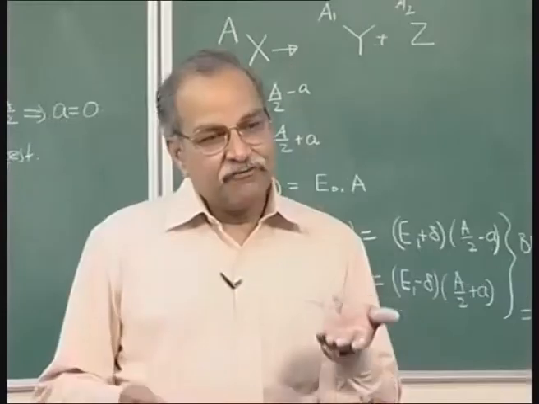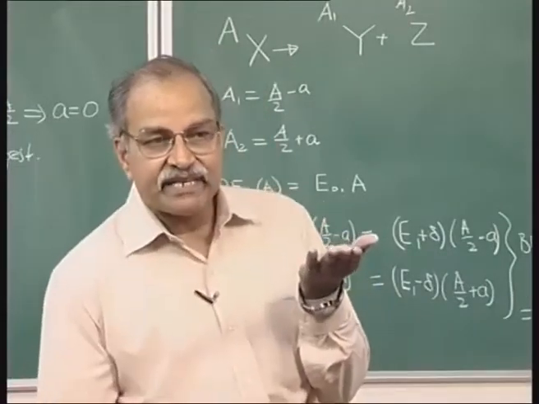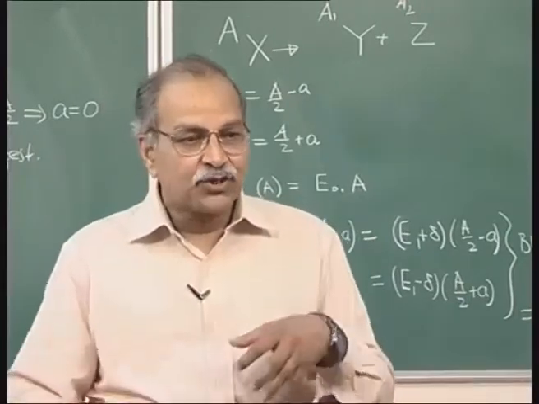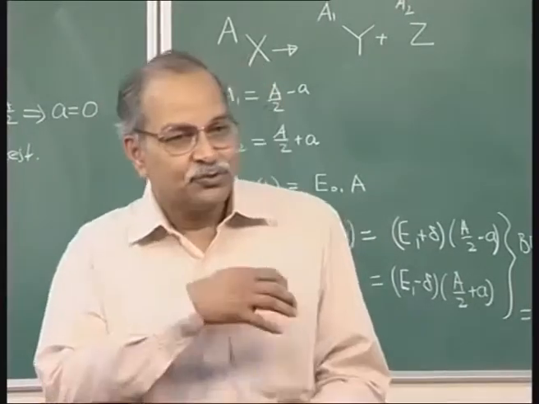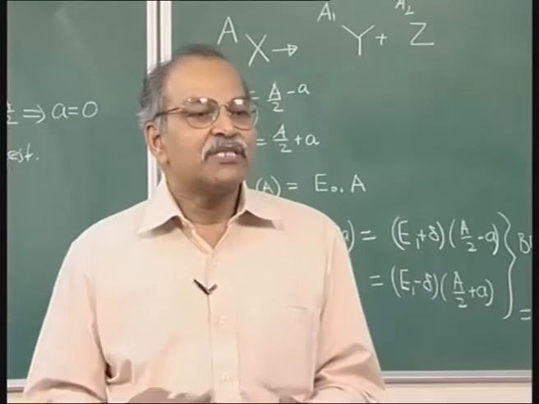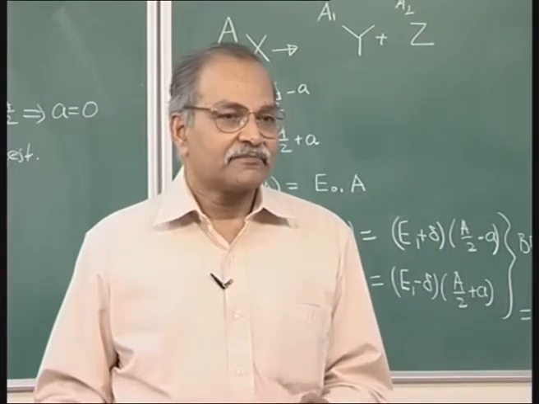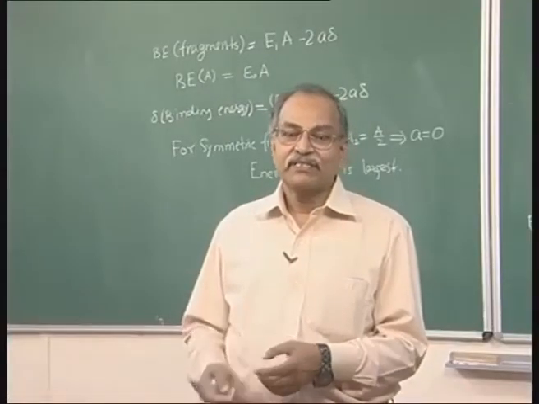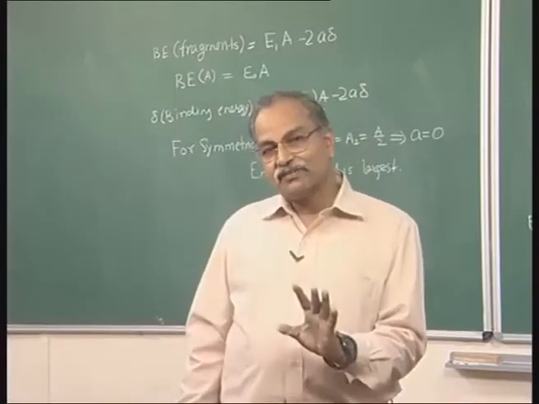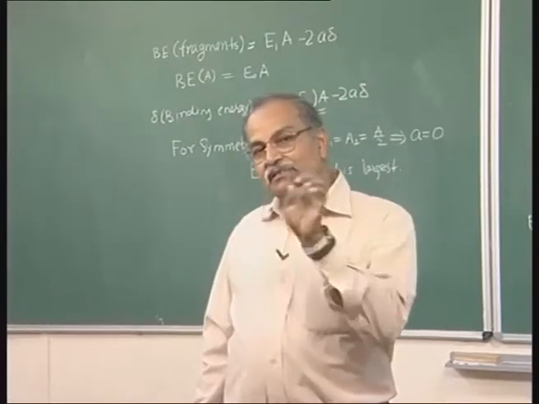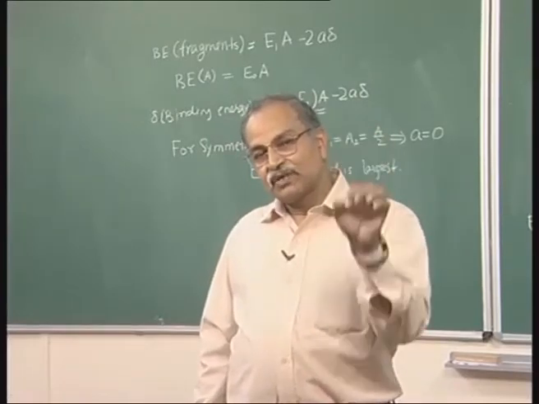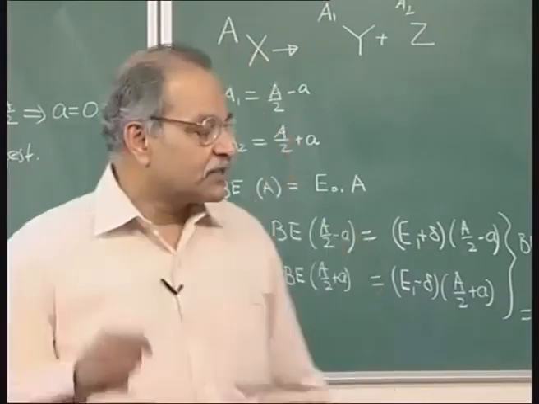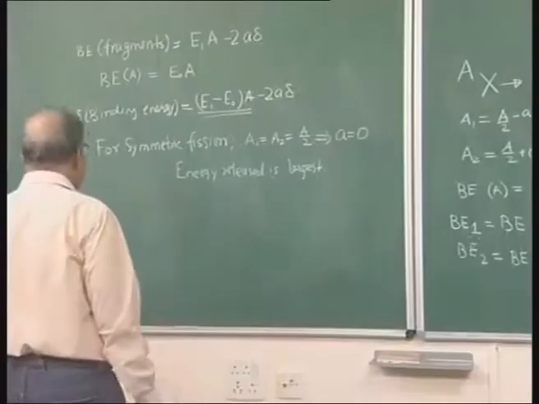lower state. If you have a lower energy state available, and if fission is directed towards that, it should be more likely to go for that lower energy state. That means the probability should be larger there, but that is not the case. The probability of the symmetric fission is smaller by hundreds of times than the probability of asymmetric fission, one centered around 95, other centered around 140. So that is one place where the liquid drop model will not work.